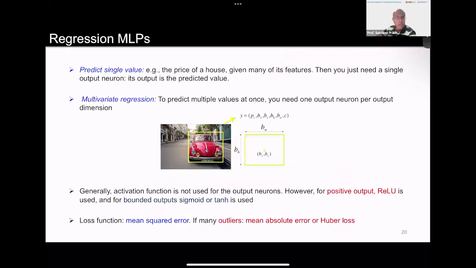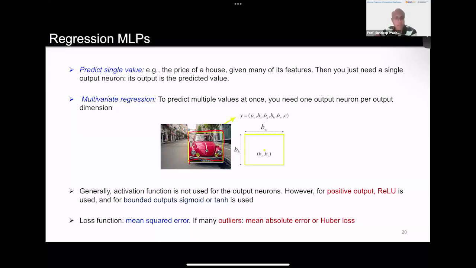Now, within regression, you would typically have two tasks. One is to predict one value, for example, this house price, or you could predict multiple values. For example, okay, there is this image. You do a lot of processing like what we will see for a good part of today. But the task is I would like to put this bounding box.